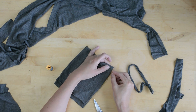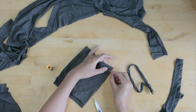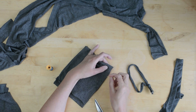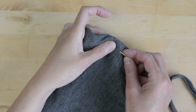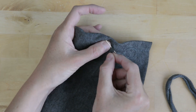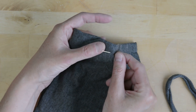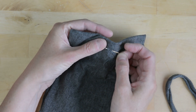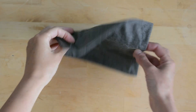Now if you have a sewing machine you could stitch this on a sewing machine, but because it's knit fabric you want to use a zigzag stitch, or if your sewing machine has a stitch designed for stretch fabric then use that. So I'm going in through the fabric and up — there's the thread coming out from the previous stitch — and go back and then going forward, back from where my thread came up before, forward in front of it. I'll stitch down both sides.